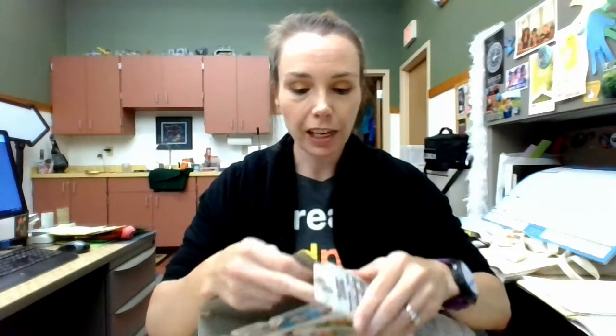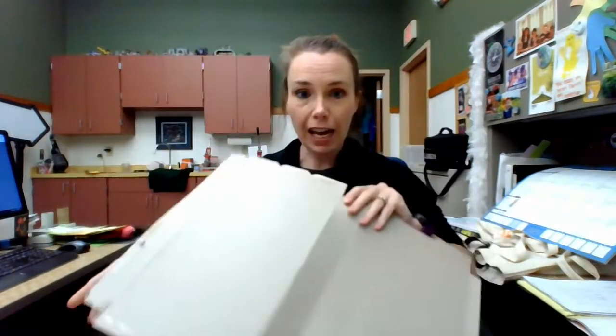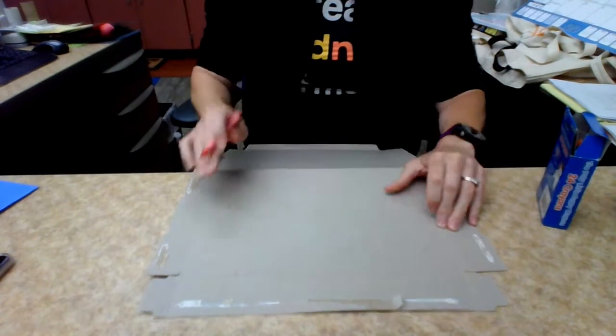The first thing you're going to want to do is take your cereal box and take it apart. Cereal boxes are put together in such a way that there is a seam that you can find, so you're going to find the seam and take your cereal box apart so that we have a flat cereal box. We're going to fold that so that we have it nice and flat, because we're going to end up creating a proscenium arch with that.